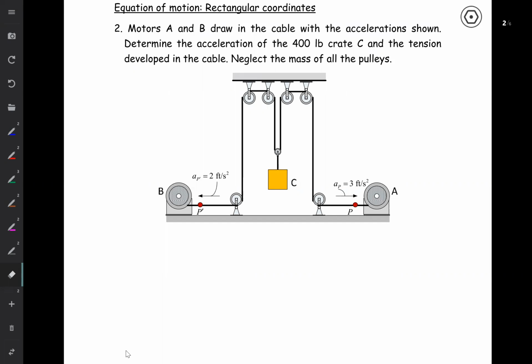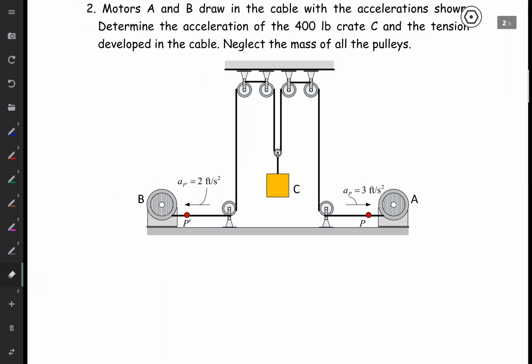First of all, to solve this problem, we have to consider the kinematics of the system first. That is the kinematics of the cable. That is related to the topic of absolute dependent motion analysis. For this topic, we have to find the point that should be the reference point. So for this, we found that this position should be the reference for the vertical cable.